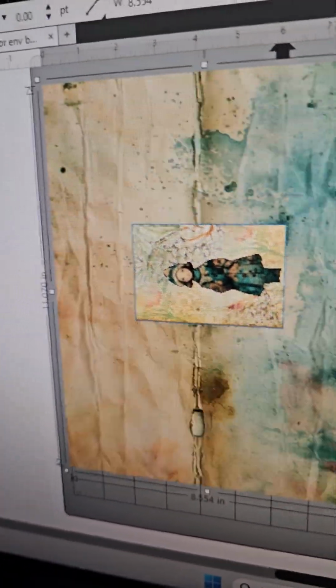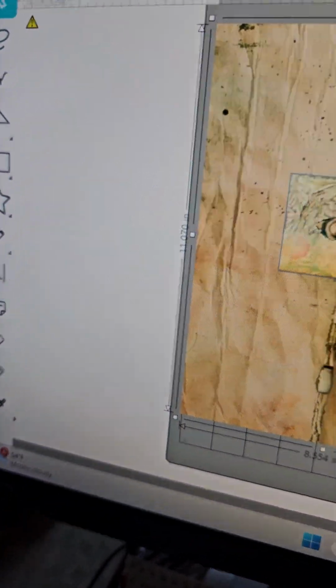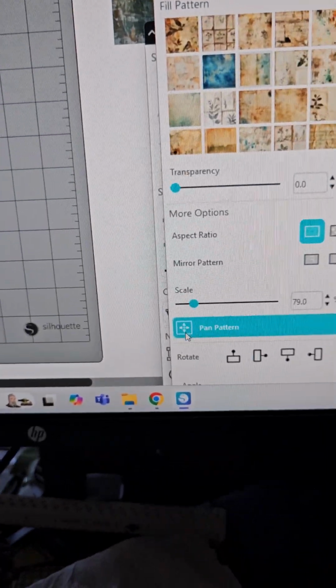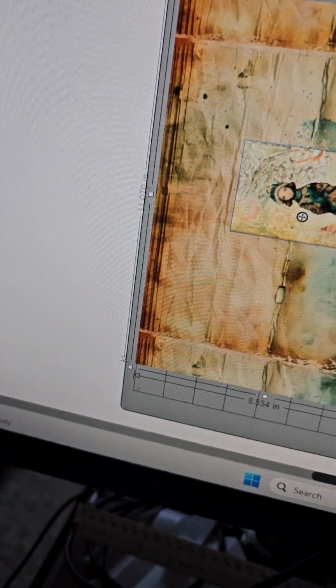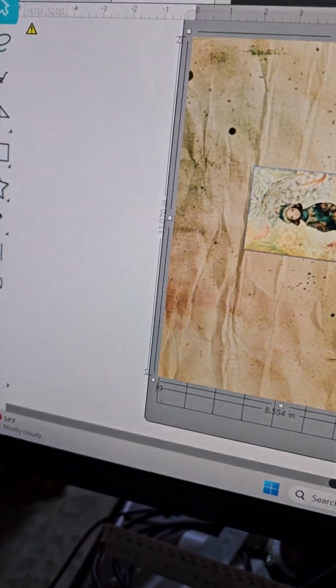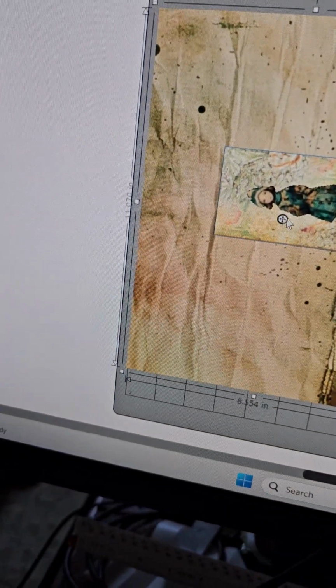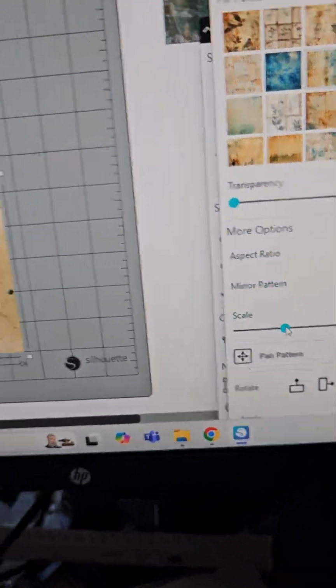Click on this, and then click on this. And then I could pan the pattern. In addition to changing the scale, I can make it go really big, or I can pan it. And when I make a pan, just ignore this thing here because it's really talking about this. I could just pan it. Well, actually what I could do is make it bigger. If I wanted to make this bigger and then pan it, I could eventually get that crease out of there. Yeah, and make the scale bigger. So I could use that as a pattern, which would be good.